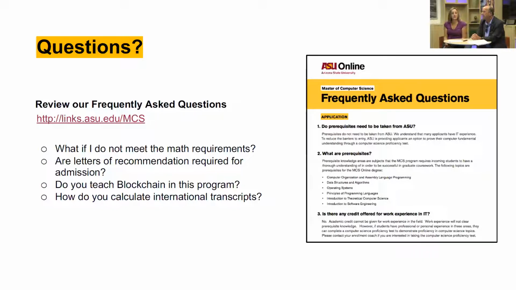But ASU is accredited by the Higher Learning Commission, so by default, yes. The online designation does not appear on the degree or the transcripts. Your degree and your transcripts appear identical to students who are completing it on campus. It'll say the Master of Computer Science degree, with no indication that the classes or the program was done online.